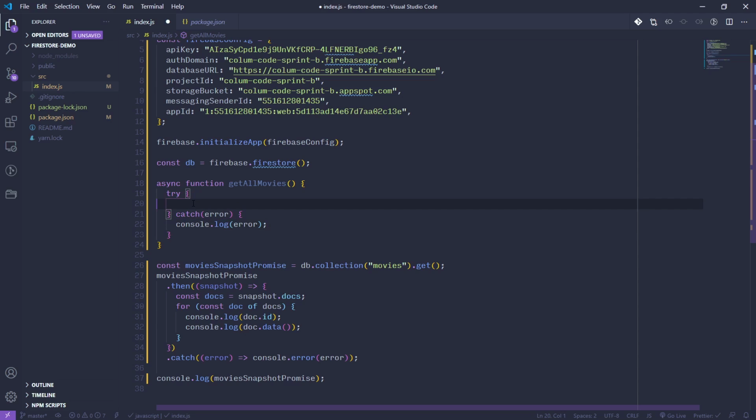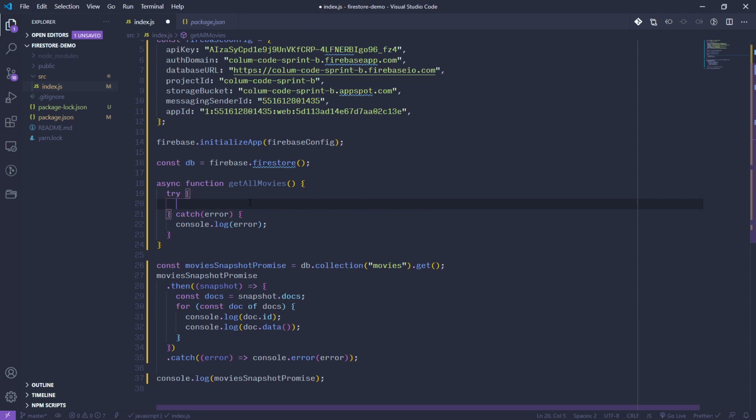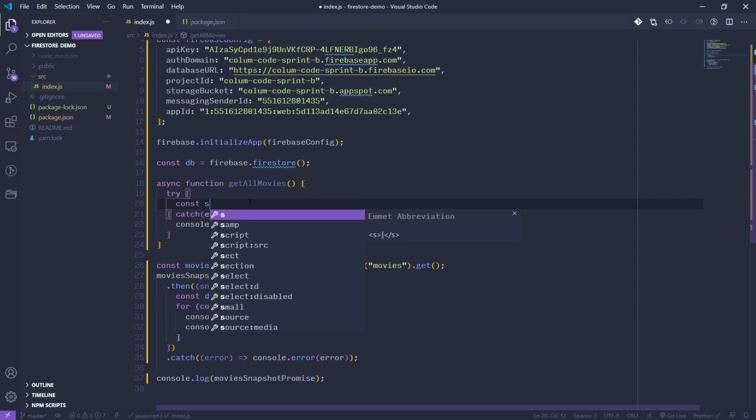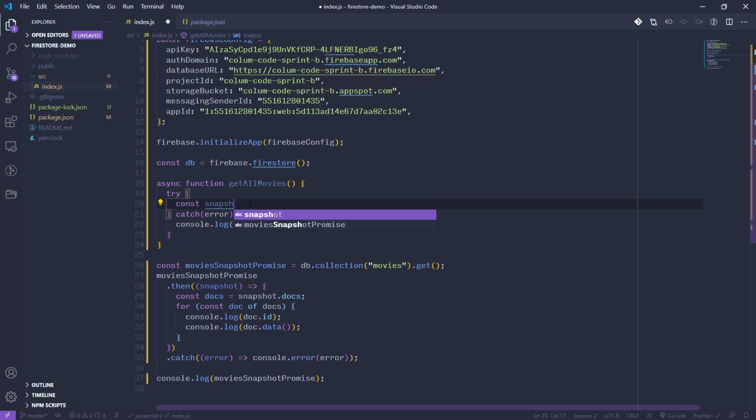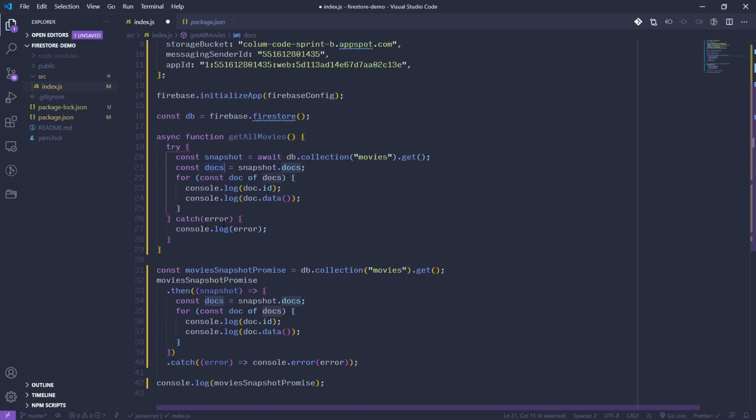Inside of the try we want to do this structure, but we don't have to have our .then chained on here. We can await that promise, so we could say directly the snapshot is equal to await, and then we can put in our promise. So this is the thing that gives us that promise. So we can say snapshot equals await all of this, and then once we've got that snapshot, we can bring over this code here that was pulling the docs, looping over the docs.